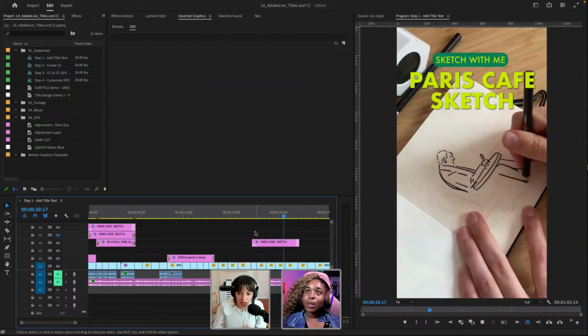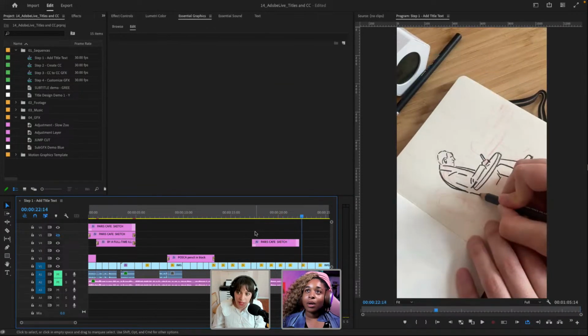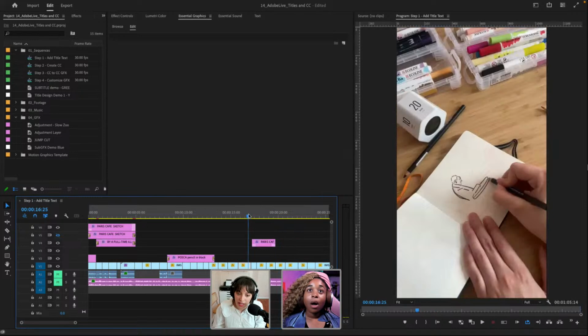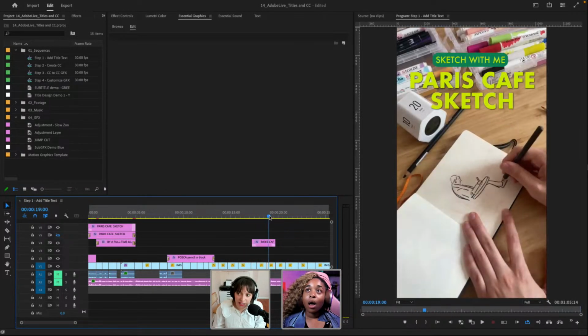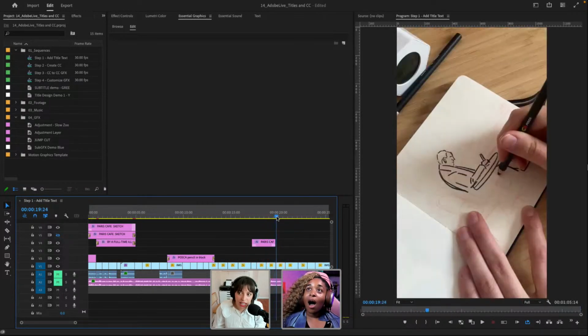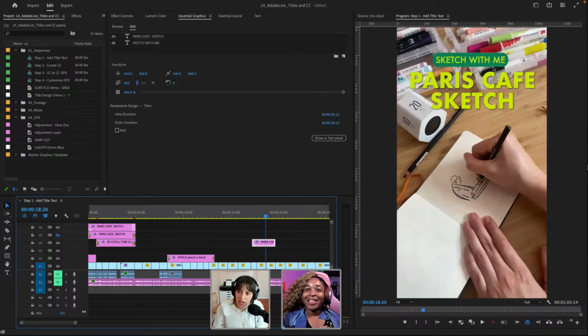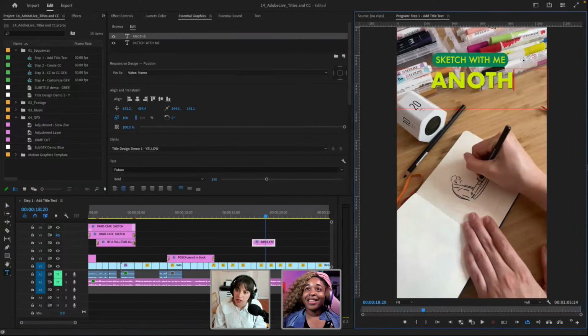Amazing. So it's a bit long because I made it a bit long, but it's in there. And now you can adjust the length and the animation stays intact without having to re-keyframe it or add any wipes or transitions or anything. You can now change the name for another video that you did.